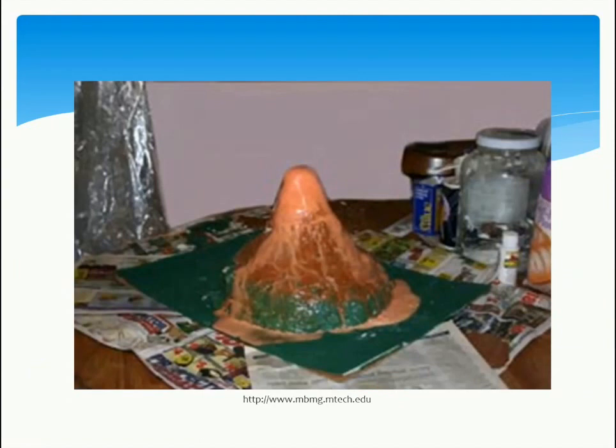How many of you are familiar with what's shown in the picture on the screen? If you answered that this is a vinegar baking soda volcano, you're correct. And for some of you, this may have been your very first chemistry experiment. But what if there was another way to talk about the chemistry going on inside this volcano? Let's talk about acids and bases, the topic of this lesson plan.